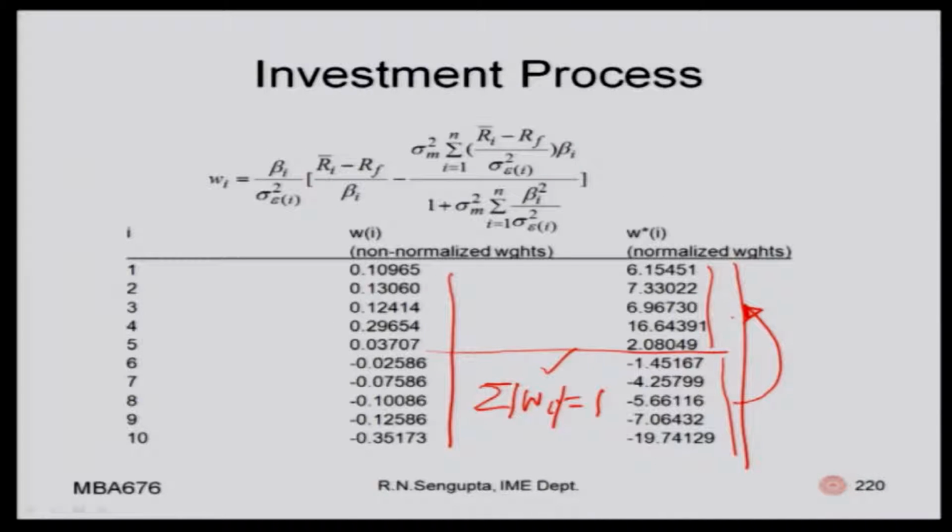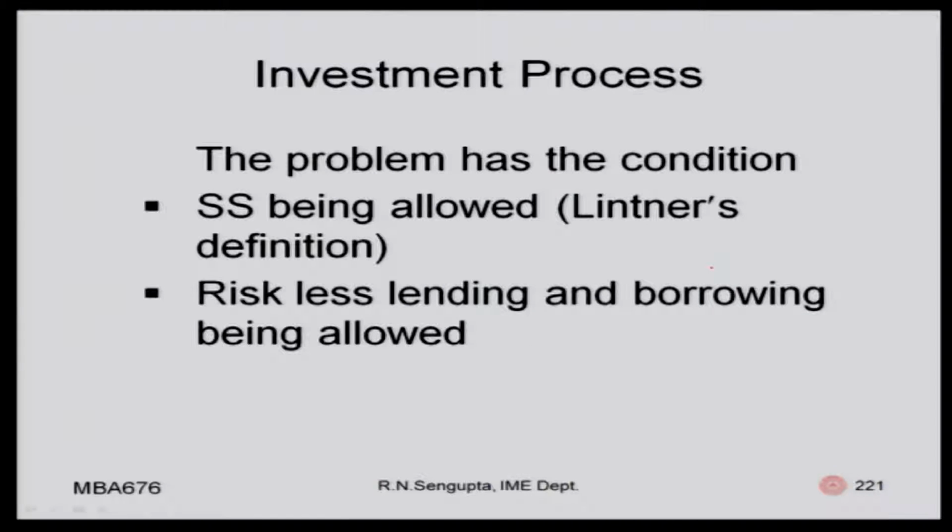So, what it actually means is that you would be utilizing about minus 1.45 in the total value sense, or percentage wise it will be 144.45. The second one will be 425, third one will be 566. So, these are the percentage wise excess amounts which you will be borrowing from these 6 to 10 stocks and investing in the first 5. So, obviously, you will borrow some money from the 6th to the 10th and invest in such a way that the total percentage investment in the first one would be in the tune of 615%.